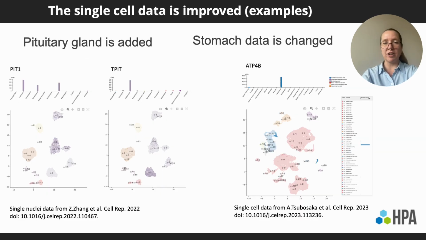As a final note, I just want to highlight a couple examples related to these major upgrades. To the left, you can see pituitary gland that was previously missing. And now, thanks to the cell type groups, you can identify genes with elevated expression in pituitary endocrine cells. And with the cell type details, you can also explore the different endocrine lineages. Stomach to the right is also a major upgrade. Previous data had a limited number of cell types, and this new data includes over 37 tissue-specific cell types, which is then representing 17 general cell types of the stomach. And these are all examples of major updates of the single cell type atlas. And with this, I want to give the word back to Matthias for some concluding remarks.